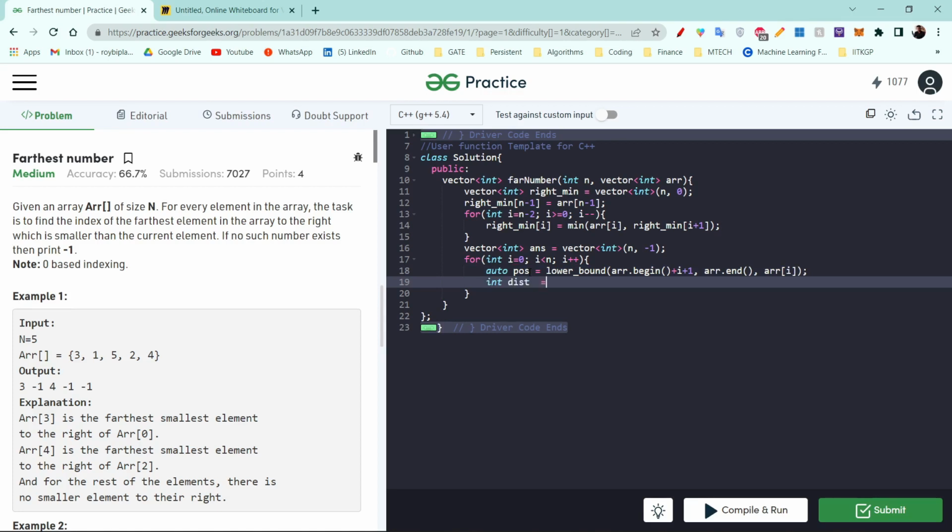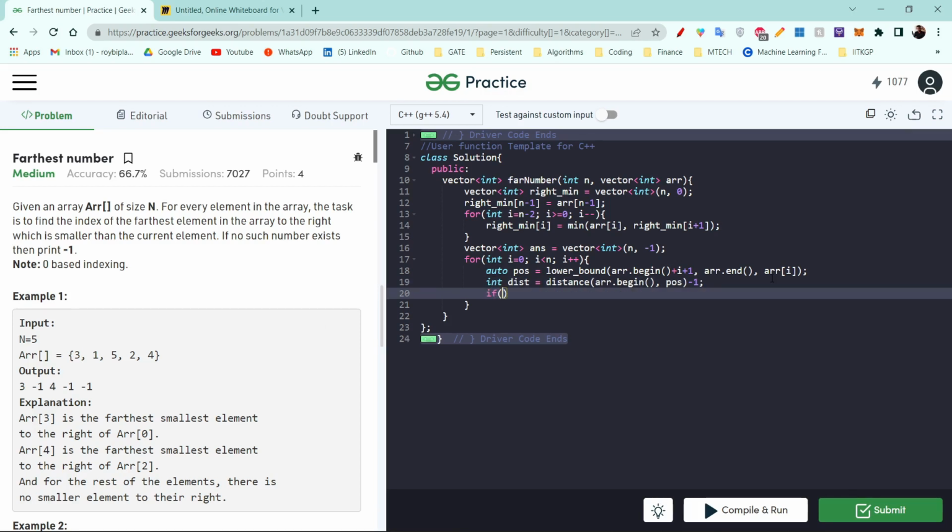So first, our task is to write the code for the right minimum. Vector int, we will have our right minimum, which will be of size n. The last element of right minimum, we can fill it with the array's last element. We are simply writing the code for finding the right minimum.